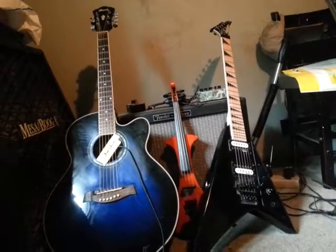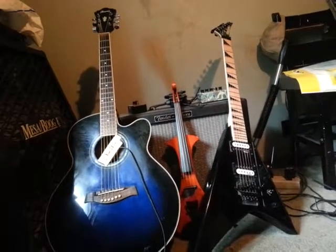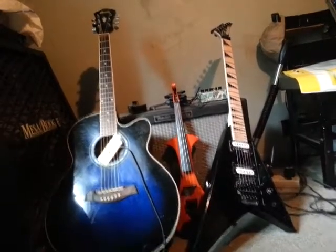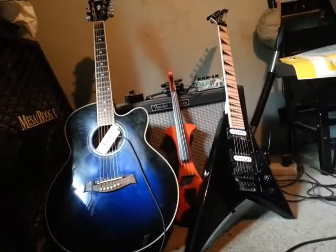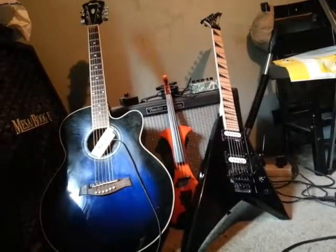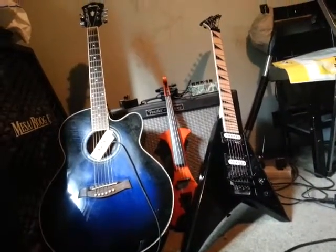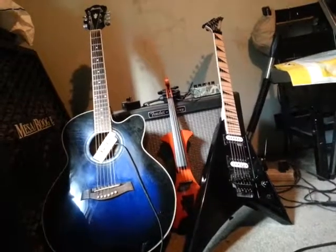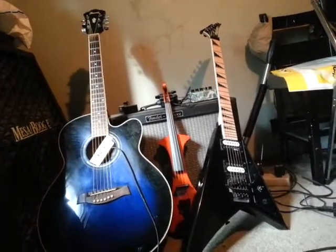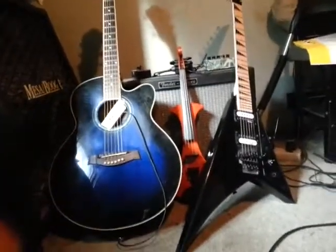I could do an entire gig with a mandolin — and I did — because I was too lazy to bring my 12-string, so I just brought the mandolin. I remember a few times people were just like, wow. It's a sound that they're not used to. And nothing had really changed — I just picked a different instrument to do the same job I'd normally do. But it changed the dynamic, and because it changed the dynamic, the audience was taken by it and it really, really gave them something cool to remember. I've always had great responses whenever I'd play the mandolin live, because it was something they didn't normally see.